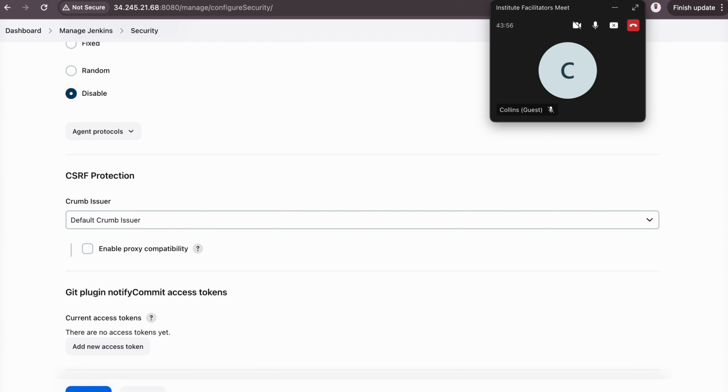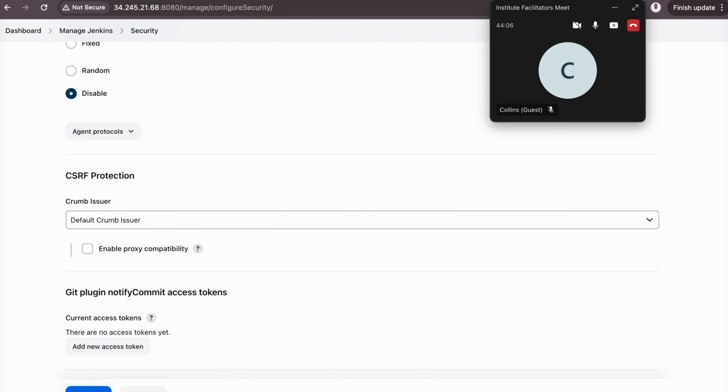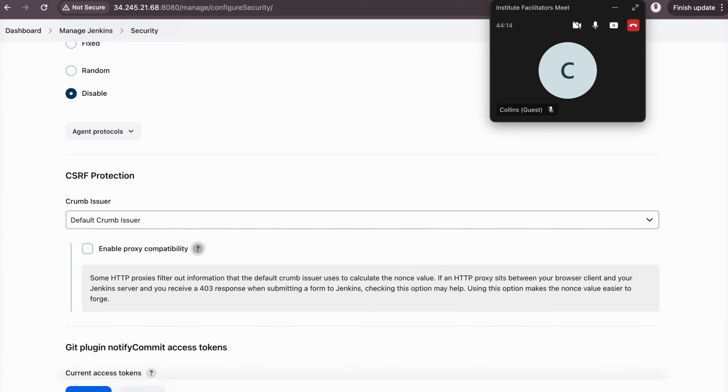This error is like a bug in Jenkins, but the only way you can stop seeing it is by enabling proxy compatibility. Let's check this question mark to see what's there. It says some HTTP proxies filter out information that the default crumb issuer uses to calculate the nonce value.